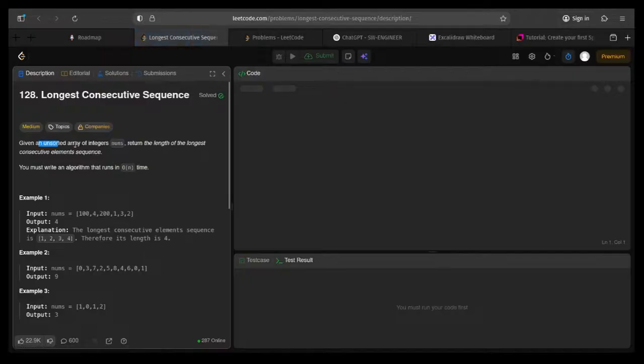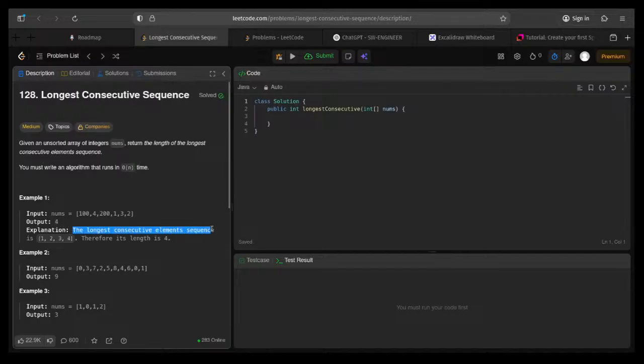Given an unsorted array of integers nums, return the length of the longest consecutive element sequence. Okay, this is about integers and not a string. It must run in O(n) time. You have the length of the array, right? The longest consecutive element sequence is 1 2 3 4.